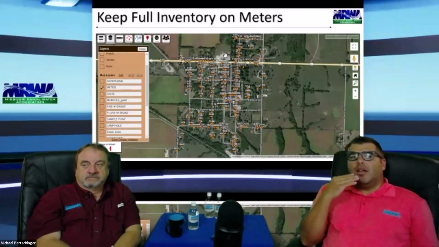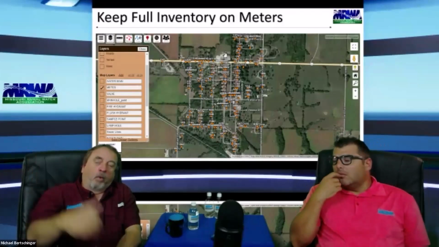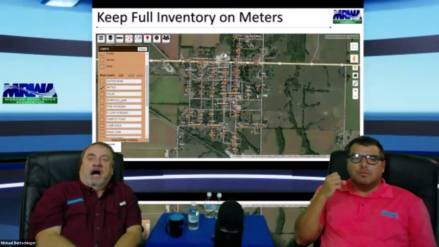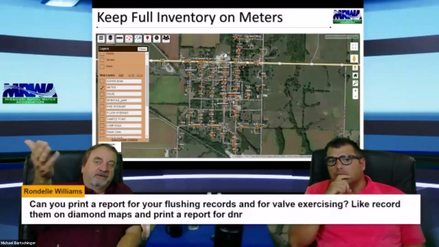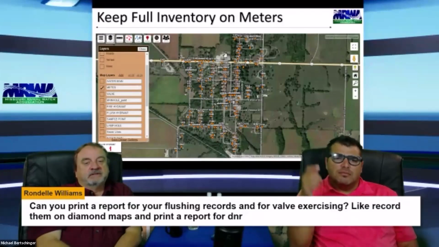Full inventory of meters. In this system, we went ahead and put their meter number, that works out with your clerk. Because I know a lot of clerks that can run a split screen and have DiamondMaps pulled up on one screen and their billing software on the other. Important there too, the inventory. You're going to have to have a number, so you could use that number.